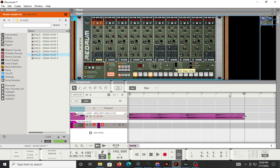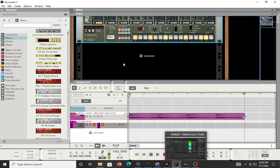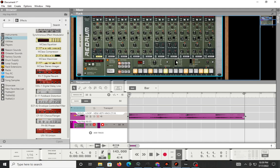I'm going to do some brief programming real quick and then I'll explain afterwards. All right, so I got my riff programmed in, and basically what I did is I changed it from your standard 16 steps to 64, went in and added some variation within the hits, added some flams in there too, making sure I hit that little red button above the numbers. So that changes the rhythm and the cadence without you having to go in and program every individual one of these slots to get that ratchet or that triplet effect in your hi-hat.